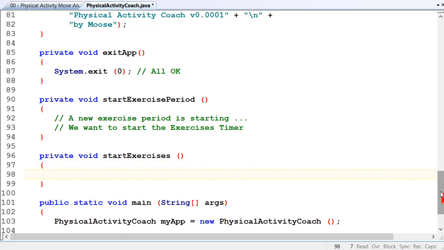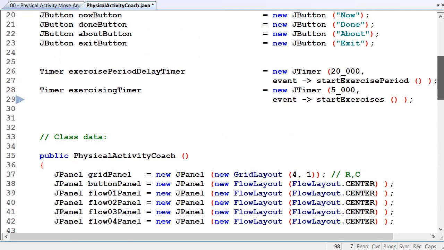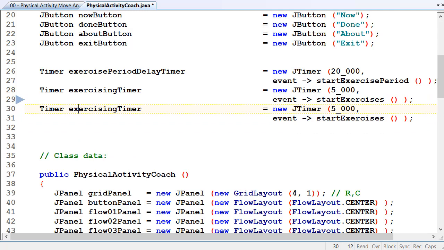Okay, so we've got 2 methods there, and we need the one more method, which is the amount of time that we're going to do exercising for each exercise we want to do in that period. And this will be an exercise timer. And we'll do an exercise for 1 second. I'm just putting in silly numbers here just so we can see the thing counting down. Do an exercise.